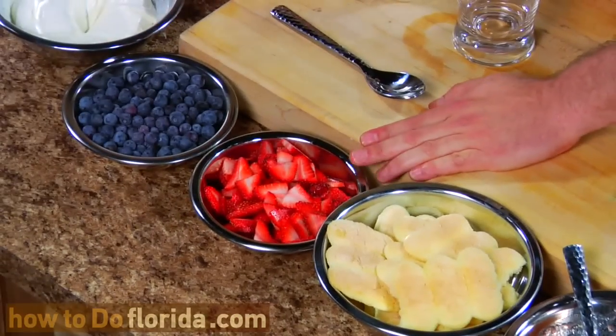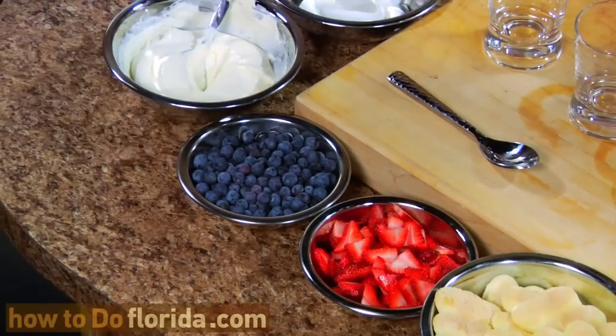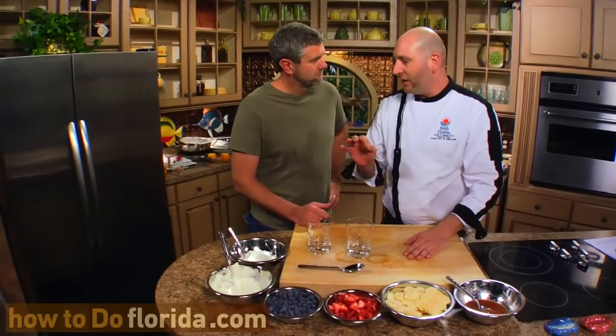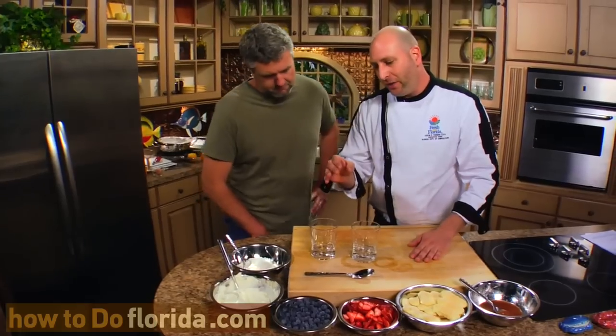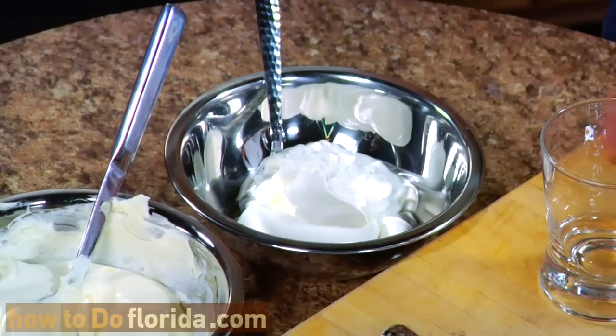Okay. Nice Florida strawberries, been sliced up beautifully. Florida blueberries. Here we have a little bit of mascarpone cheese. Now this is basically a fine Italian cream cheese. It's been mixed down with a little bit of sugar and a little vanilla for sweetness. If you can't find the mascarpone cheese, cream cheese will work. Okay. And lastly, we have a little freshly whipped cream.